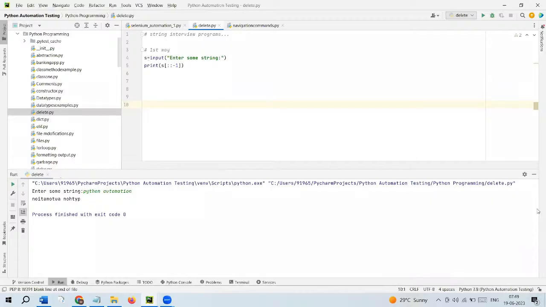Here we have three types of programs to reverse a string. The first way is the slicing mechanism.